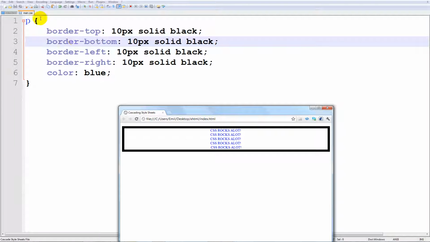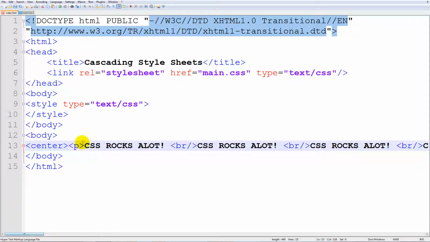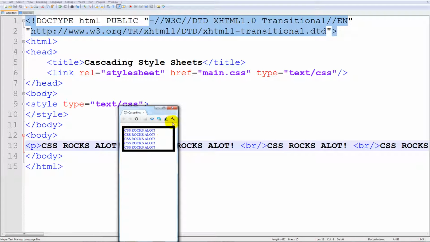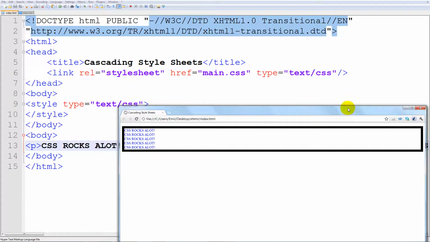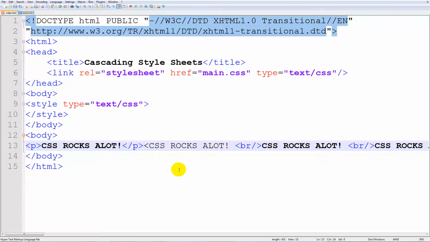So let's go ahead and I'm gonna remove those center tags actually, and refresh it, and you can see it is over there. Now you may be thinking, well, why is it still going over here? Well, basically it's because it's in a paragraph. So let's make a little modification to it. Honestly, let's make some modifications real quick.